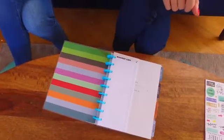Well, you know what you could do too, and I know we'll show it a little bit later, but there is the Happy Planner Punch. So if you've ripped out a recipe from a magazine, like you and I both do, you could punch it and put it in there until you're ready to actually write it in, so you don't lose it and you have everything. That is such a good idea. Then you're still quasi-organized. It's still in one spot.